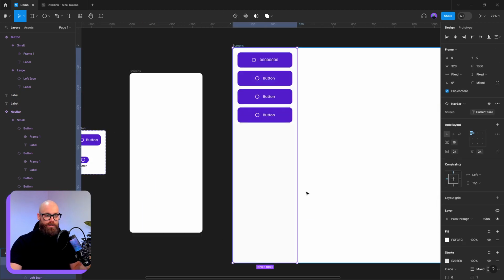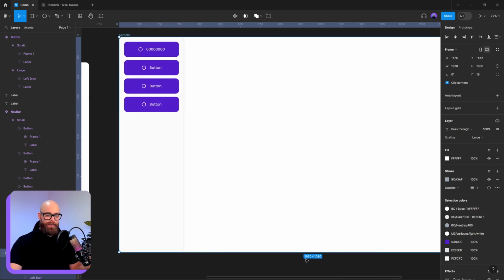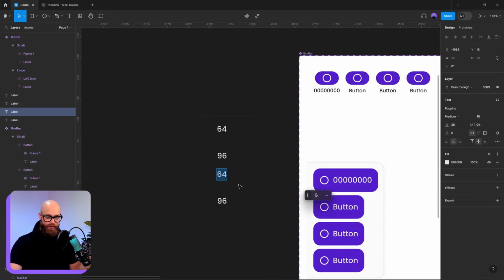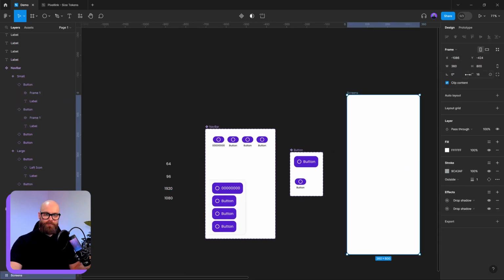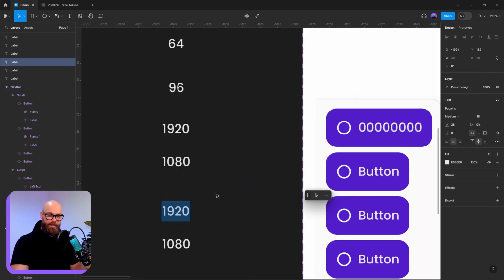And obviously we have this screen, and this screen has a 1920 by 1080. So there's two other values there. So we've got a 1920, and then we also have a 1080. That would be for one of our screen sizes. Our other screen size here, we end up having 360 by 800. So that could be another one that we could have. So we'll do that 360 by 800.